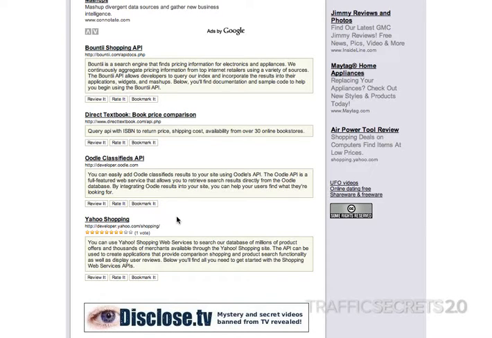So it's like a shopping search engine, if you will. So you can create your own shopping search engine using Yahoo's data and all the things that they have going on with that piece of software, that web-based service, and you can combine that with your own unique functions, bells and whistles that you think of to maybe expand upon it or to customize it for your own market.